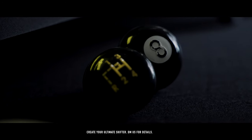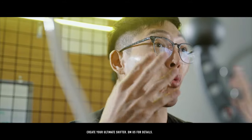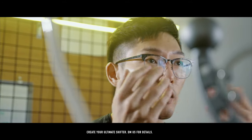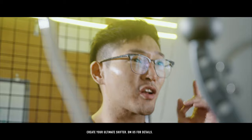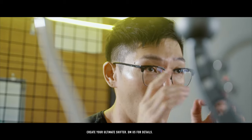We definitely look forward to working together. The pricing will reflect how radical your design gets, but of course we will discuss in advance before any decisions are made on your design. At the end of the day when it's done you're going to be very happy with that very personalized shifter — only for you.